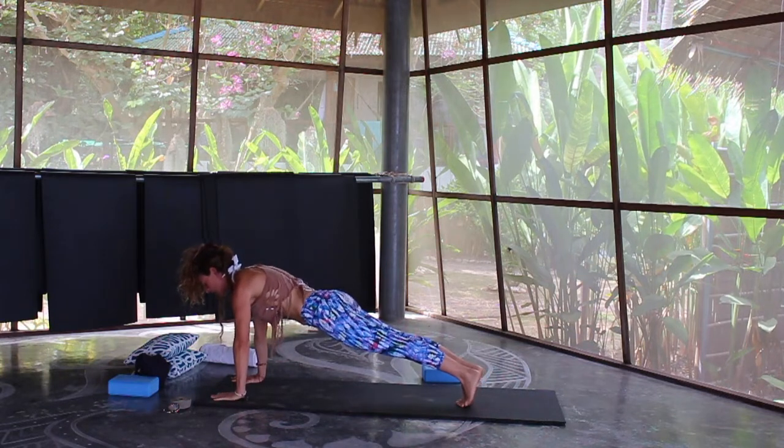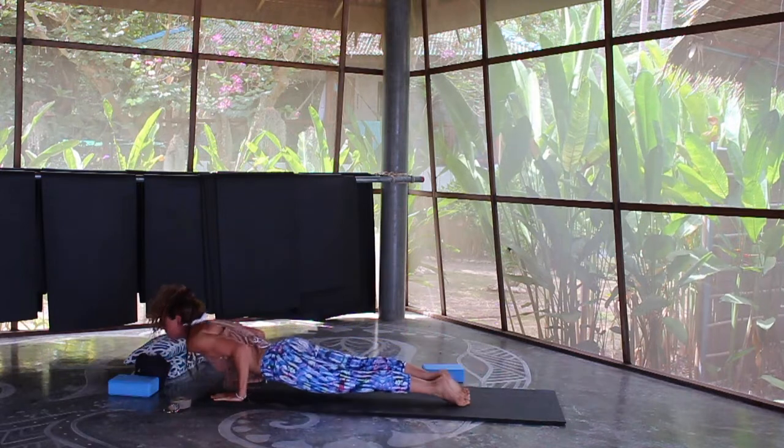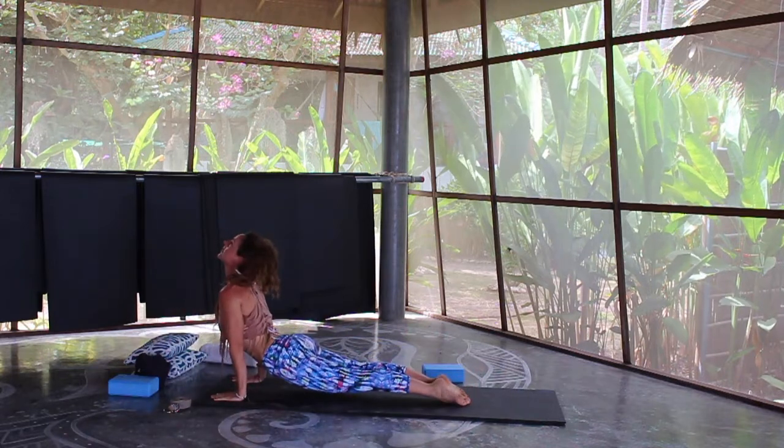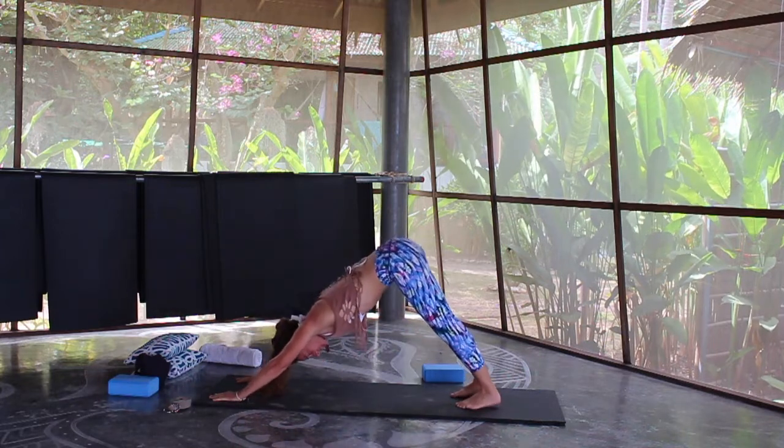Take a nice inhale here. As we exhale, lower down knees, chest, chin, or chaturanga. Inhale, coming up, cobra, or upward facing dog. Exhale, pushing back, down facing dog.